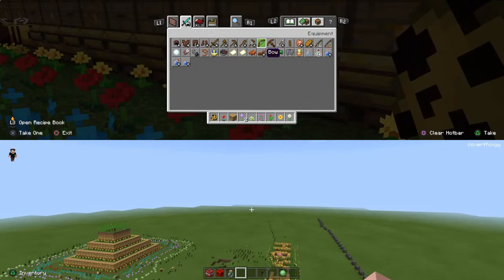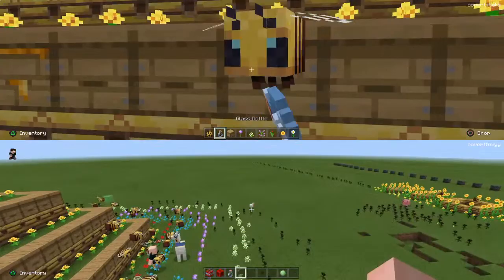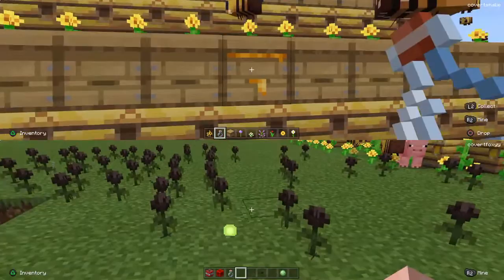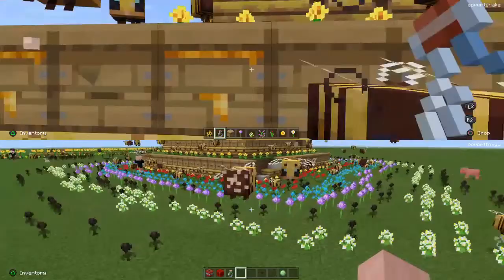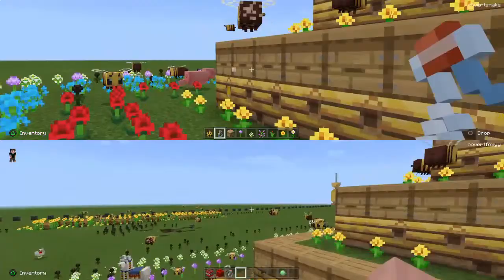I think an awful lot of no bees. What's XP doing here? It usually only happens when mobs die. These rings are broken. This one needs to go to the medic. Oh, there we go. Perfect.